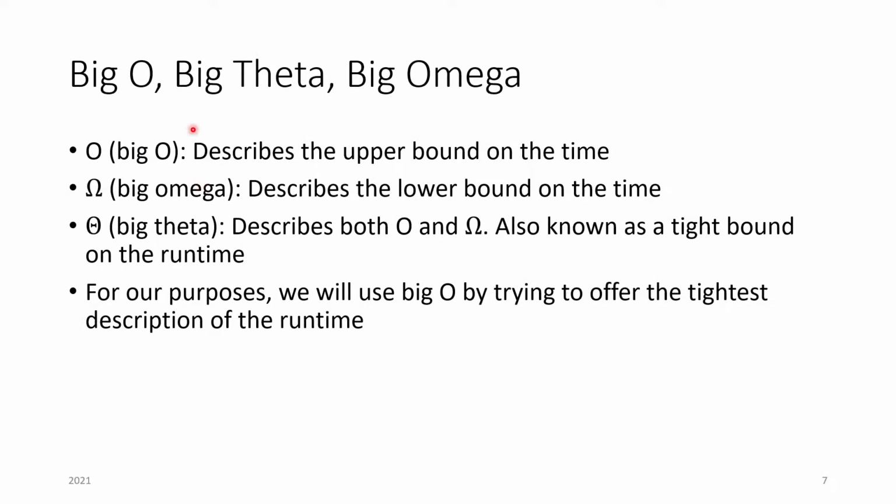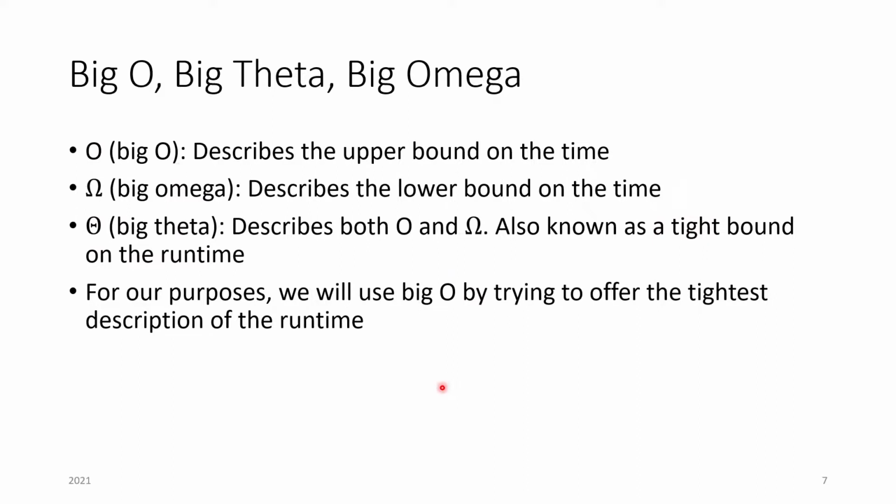Now, there are different notations that you may encounter with regards to the big O notation. There's big O, which is going to describe the upper bound of the time. There's big omega, which describes the lower bound of the time. There's big theta, which basically describes the two above, and is referred to as a tight bound. And you may see all three of these in textbooks and whatnot, but for all purposes and for interview purposes, we're always going to be using big O here. That's going to be giving us the tightest description of the runtime. So we don't care about capital omega, we don't care about big theta, and so forth. We're going to be using big O notation to make things simple, and we're going to be using it to get the tight bound on the runtime.